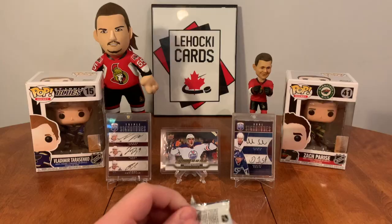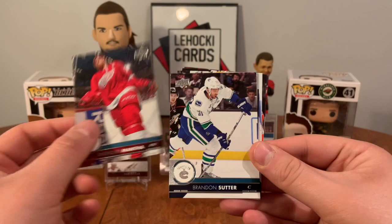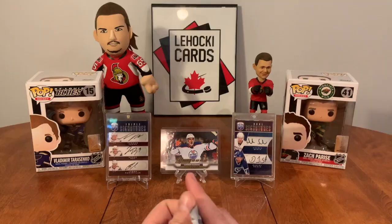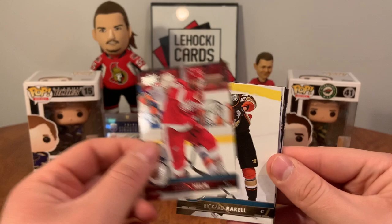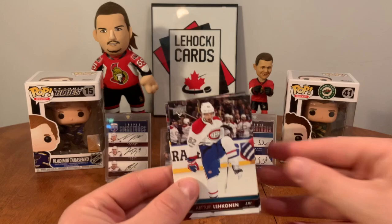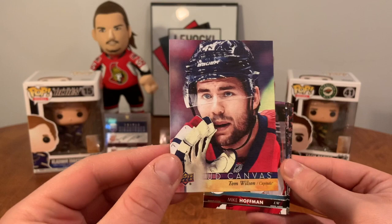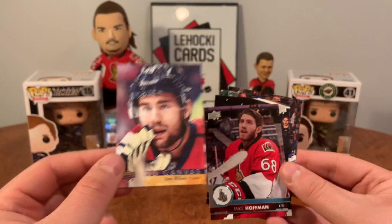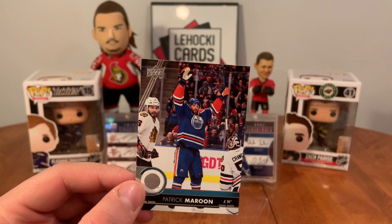Joe Thornton, Brandon Carlo, checklist Markstrom — three packs to go, I want my Matthews. Rene Hagelin, Mantha, Sutter, Victor Arvidson, Shining Stars Quick. Brett Pesci — two packs. Where's Austin Matthews? Seabrook, Stepan, Darren Helm, Brodeur-Joyal, Brodsky, Staal, Krug, Schmaltz. It comes down to the last pack — there's going to be a Young Guns in here too, but I want my Matthews. Blackwood, Seabrook, Como, Tom Wilson, UD Canvas, Hoffman, Shaw, Maroon. I didn't get the Matthews. Oh, that's tough. That's frustrating.